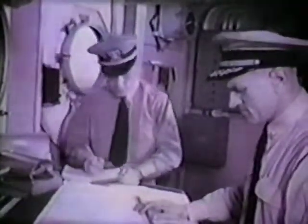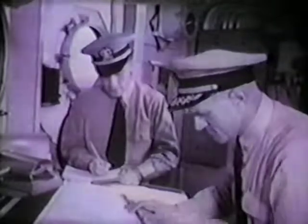Note that the depths of water are indicated on this chart in fathoms. Since the Savannah draws only 4 fathoms, there's plenty of water along the projected course. But the mere laying down of a course line on a chart does not ensure that the ship will follow along that line. The combined forces of wind and current and the errors of speed and course practically ensure that a ship's actual track will deviate from the projected course. To ensure that his ship is always headed into safe water, the prudent navigator frequently checks his position by whatever means are available.